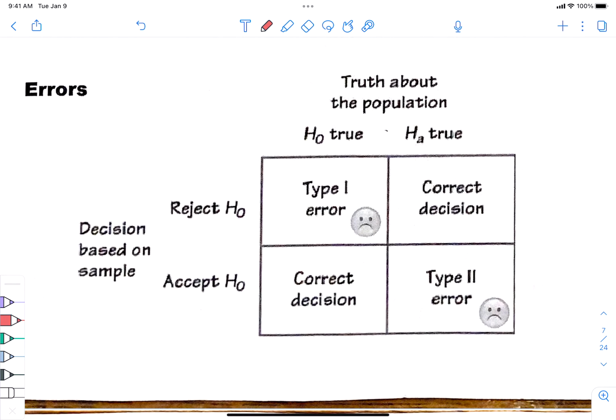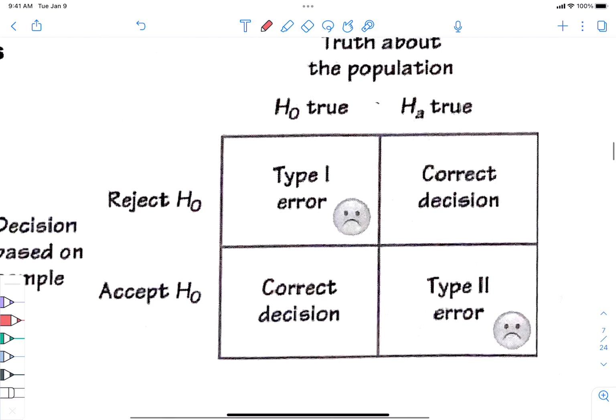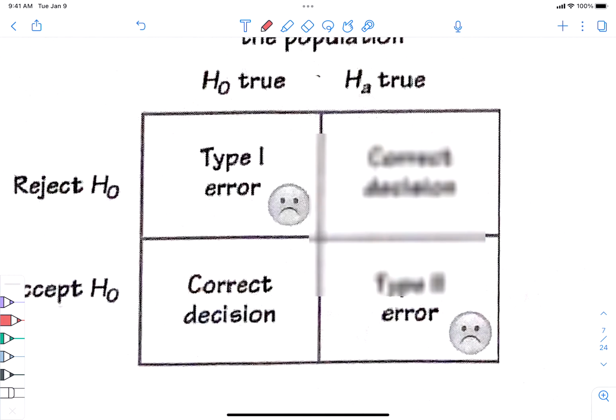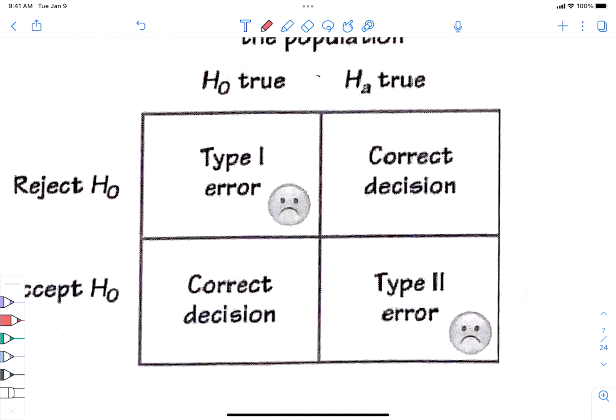Errors are things that could happen that are bad. We don't want to ever be wrong. But when we're hypothesis testing, there could be times where we are wrong, because we're just forming conclusions based on the data that we got. Maybe there was an outlier in our data that's causing us to get values that are not correct. So here's the deal. We can have 4 different things happen, in comparison to what is actually true.